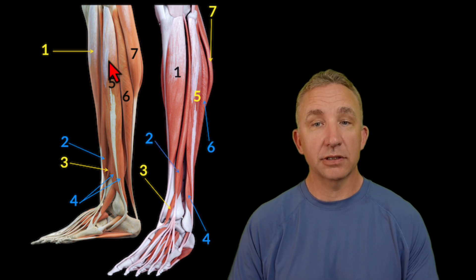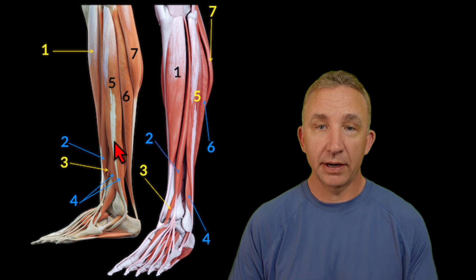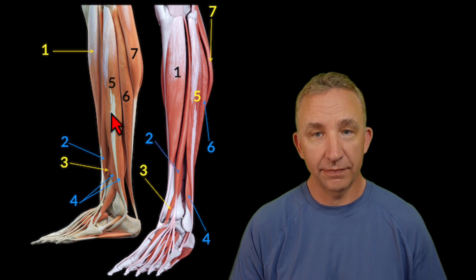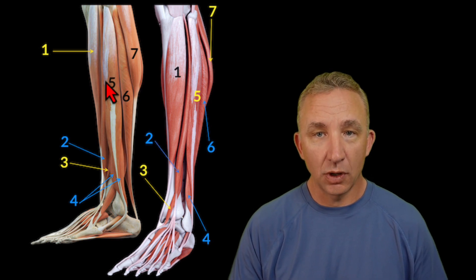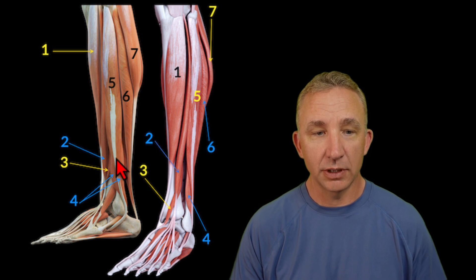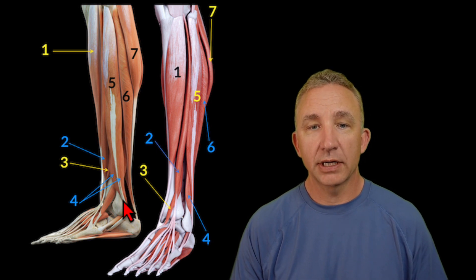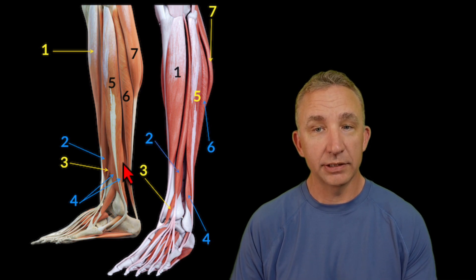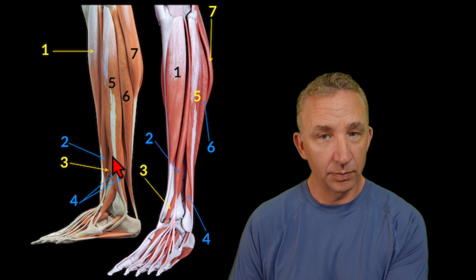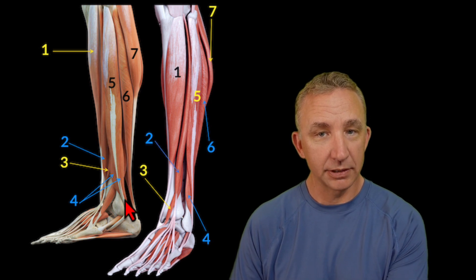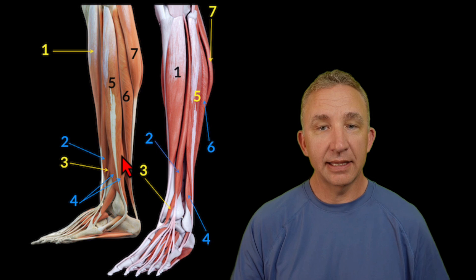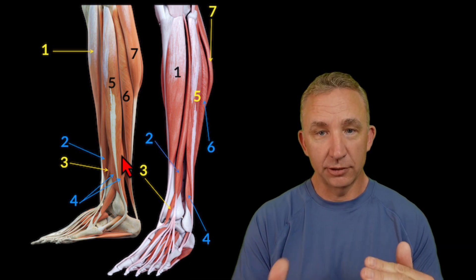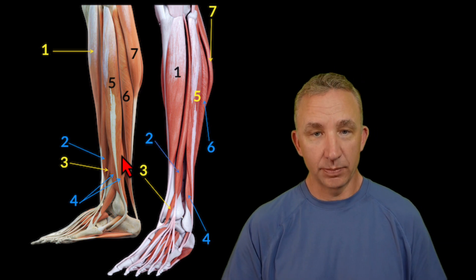Number five is called peroneus longus or fibularis longus because it's along the fibula. So it includes all of this muscle, number five, along with this tendon sheet that comes all the way down. So when I look at fibularis longus and then deep to it, number four underneath is my brevis. And on a cadaver, you often will pull up this tendon of fibularis longus or peroneus longus. And underneath it, the fibers run more like a tree for fibularis brevis.